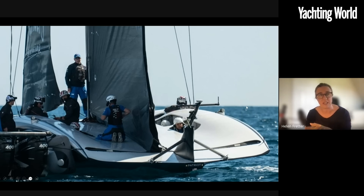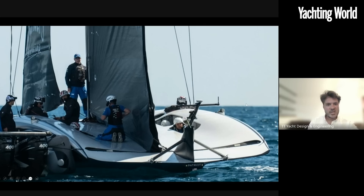All the other teams have gone to a standard cyclor position, which generates more energy for a given weight. When you are in a recumbent position, you generate less energy, so you cannot trim the sail as much as the other teams. But then you can have this much fairer, much more aerodynamic shape and gain sail area also. They have to live with the downside of having less energy, but they gain so much in terms of leverage and stability and potential that even the extra frontal area of a cyclor's head is a small fraction. If you do the numbers, the head of a cyclor compared to the frontal area is around 1%, but the gain of having more sail area closer to the water is about 2%. It seems very small, but this is the order of magnitude we're playing with.